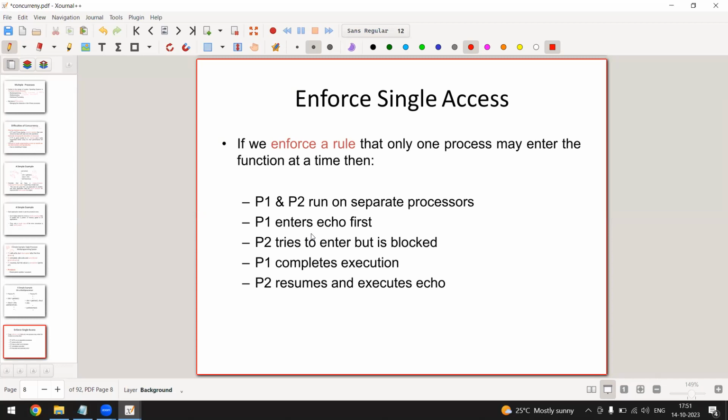And when that is completed, you get the second process, and then again you can go to the first process. So at that time the synchronization issue is resolved.